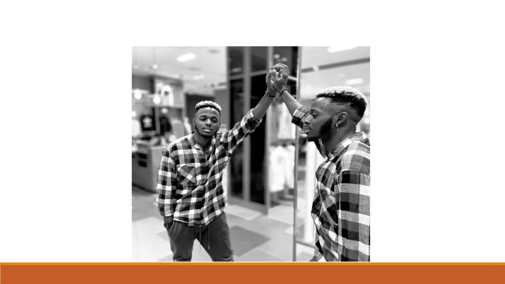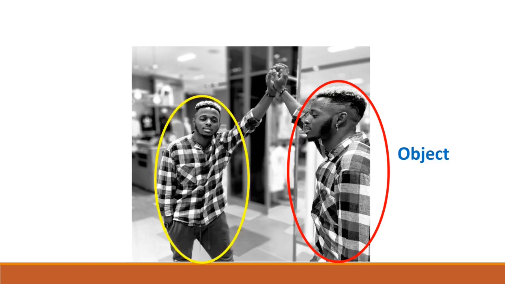In this picture, we see a fine gentleman standing before a mirror. The gentleman himself represents what we call the object, and what appears on the mirror is what we are calling the image. Now the line we see here is what we call the mirror line, which is simply a line to represent the mirror.